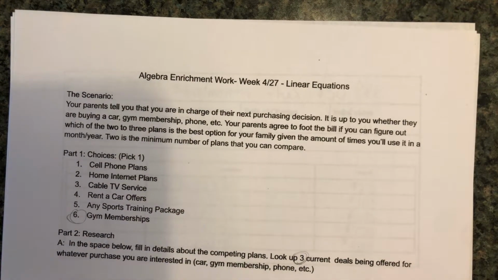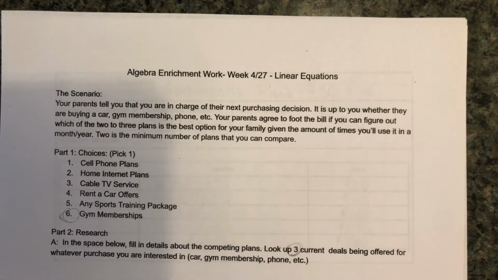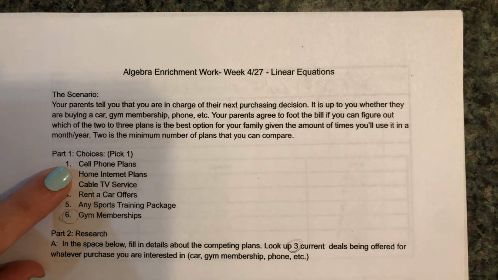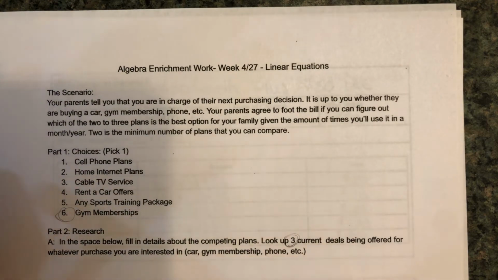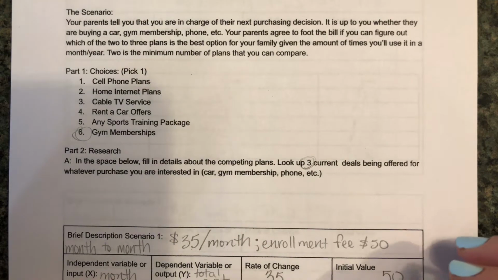I am back with the final video for this week's work for Algebra Enrichment for the week of April 27th on linear equations. This week's work asked us to compare three different types of plans. It could have been cell phone plans, cable plans, car plans, or gym memberships, or anything else that you could think of that might charge a monthly fee or a yearly fee of some sort, and creating equations and then using those equations to compare costs.